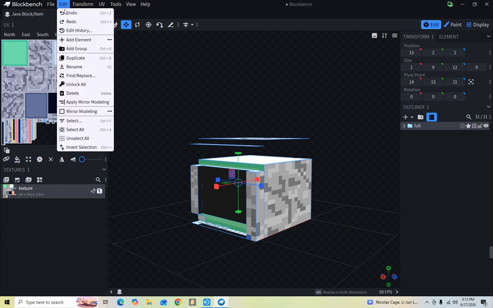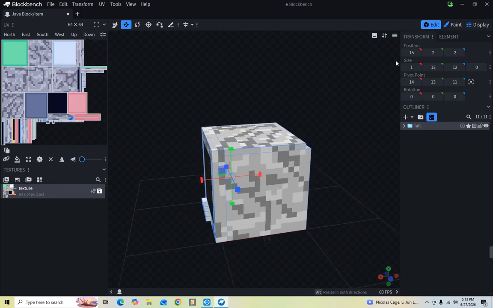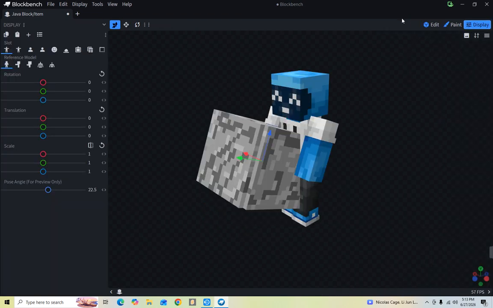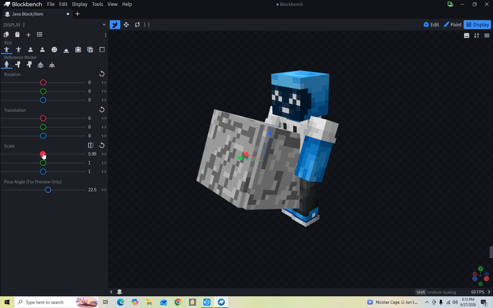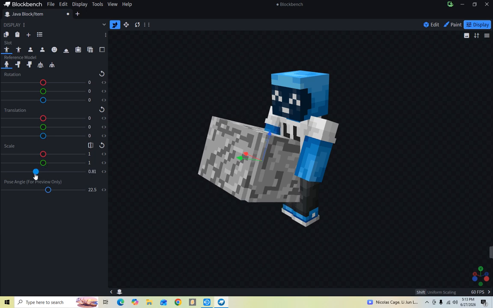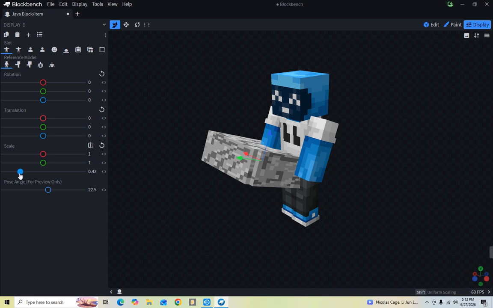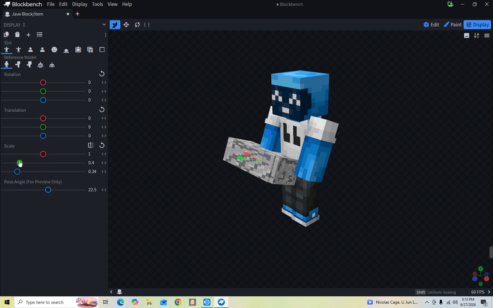Undo. There we go. Display. Well, I didn't know you could do that. Scale. Oh my. Wow. Let's just put it in 34. Now it's starting to look like an actual block. There we go.